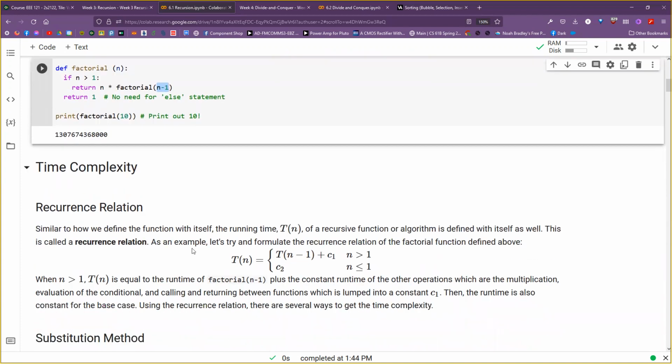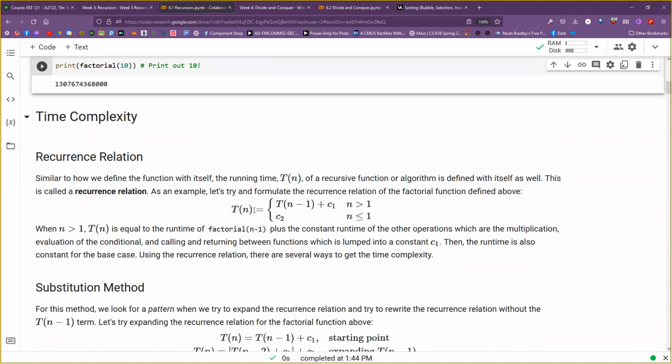So, ito yung tinatawag natin na recurrence relation, wherein nakikita natin yung relationship ng ating running time ng isang function with respect to itself. So since a recursive function is a function defined by itself, ang ating running time ng ating recursive function is also defined using itself to what we call as the recurrence relation.